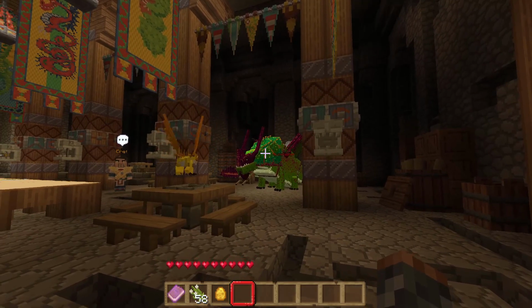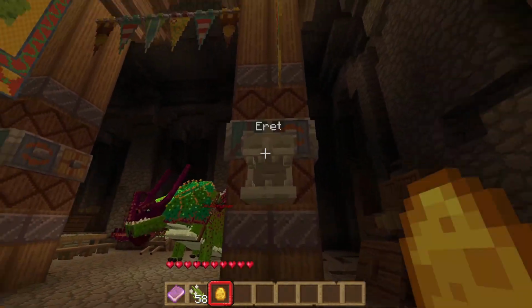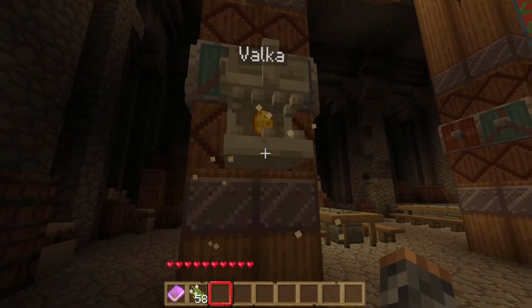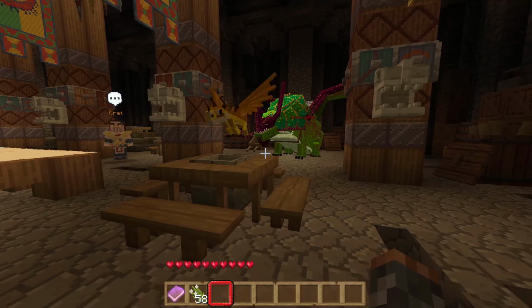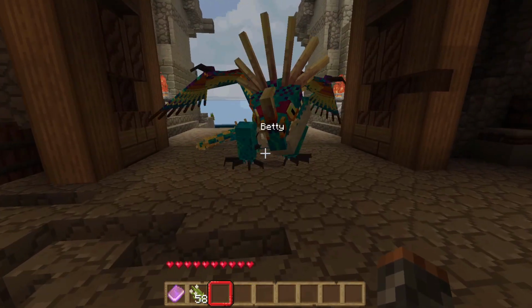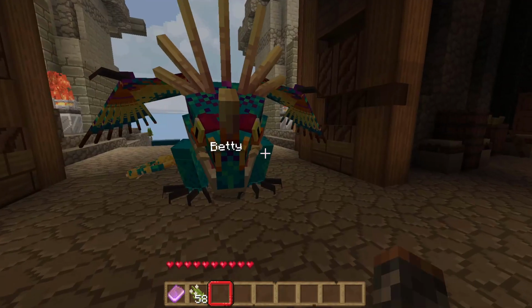Alright, so we need to put this in Valka's stand, and I don't remember... Is it? Yes, there it is. Alright. There we go. Let's, Skull Crusher.